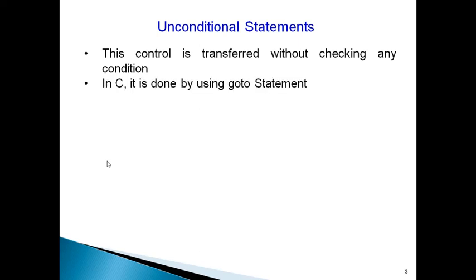In C, it is done by using the goto statement. The unconditional execution is achieved in the C language by using the goto statement. In C++ also we do it by using the goto statement.